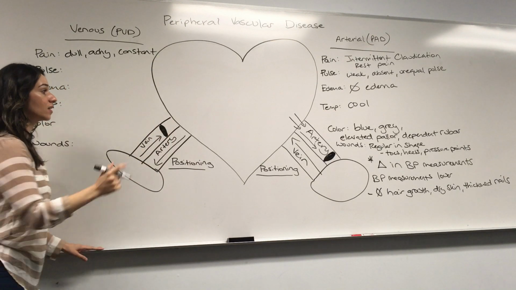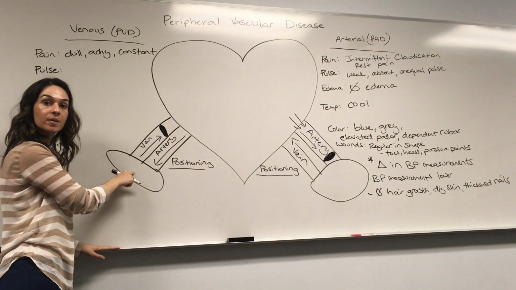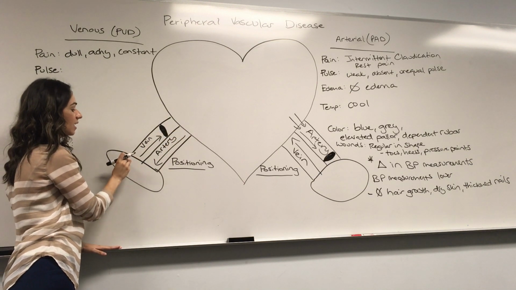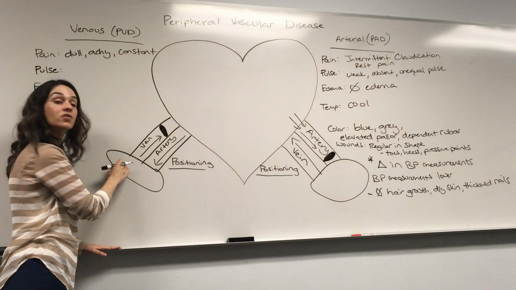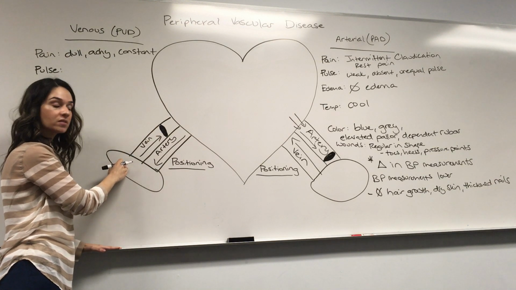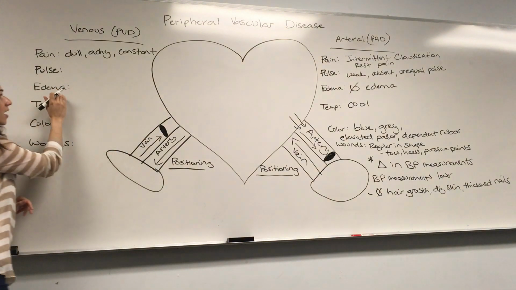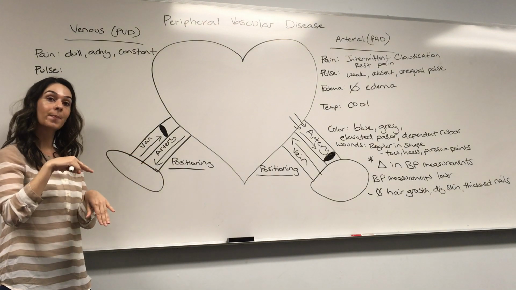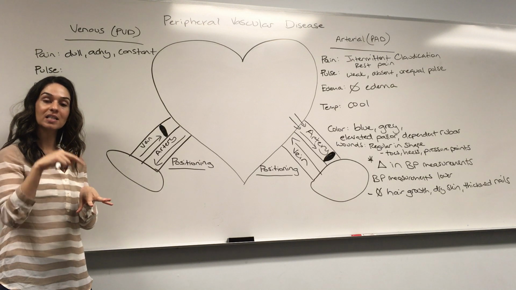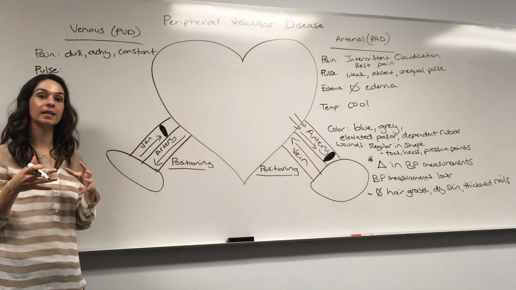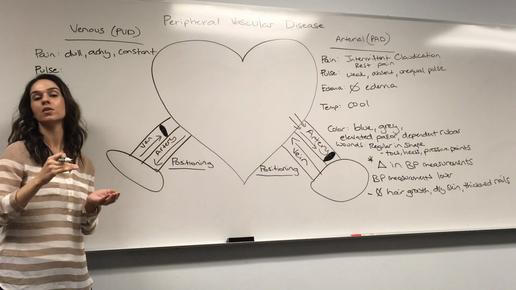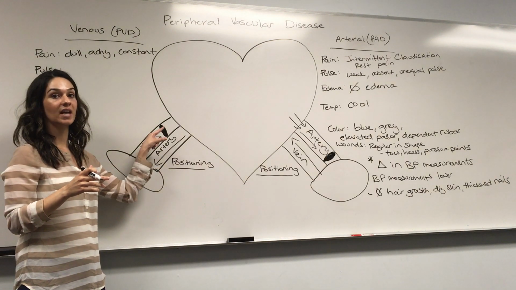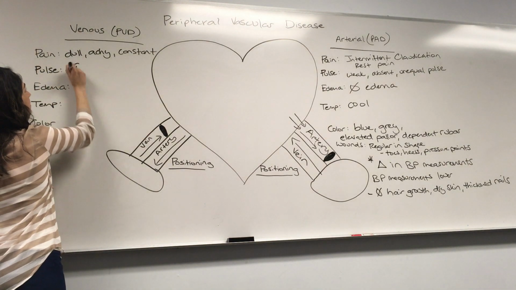Let's talk about our pulse. We have no problems getting blood from our heart to our foot with venous disorders. Again, it is getting the blood back to the heart. So these clients will absolutely have a pulse. You might not be able to feel it because we're going to talk about edema next. These clients can have very severe edema, so you might not be able to palpate the pulse through the edema because they have so much swelling. But if you get a Doppler, it will absolutely show you that they have effective blood flow because the obstruction is not in the artery, it's in the vein. So they have positive pulses.